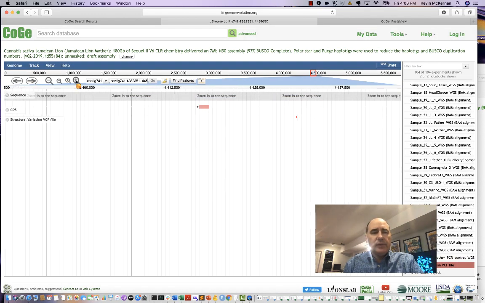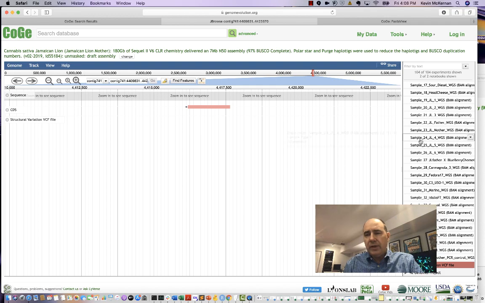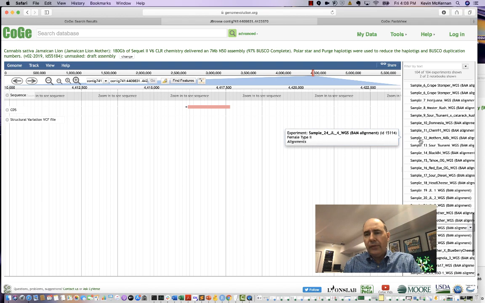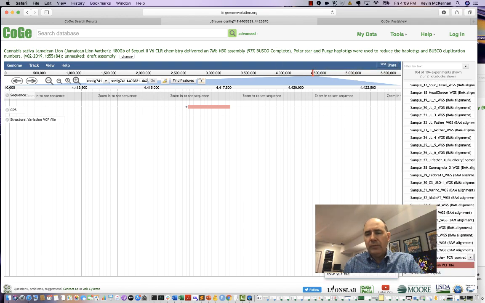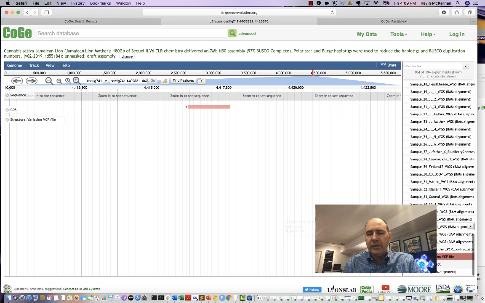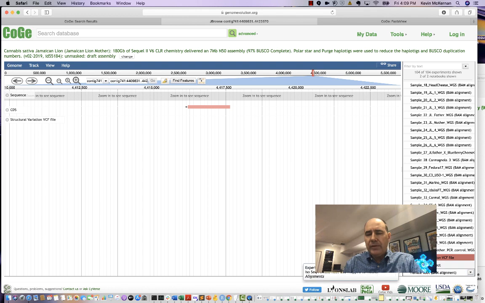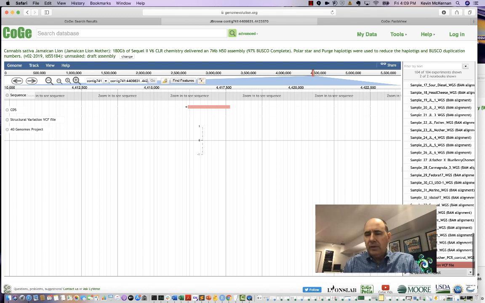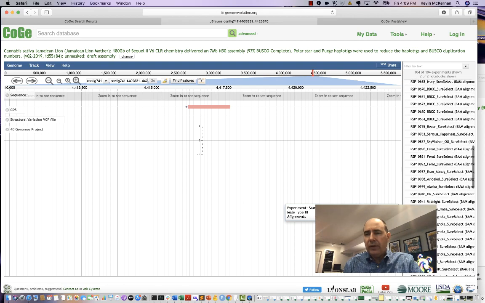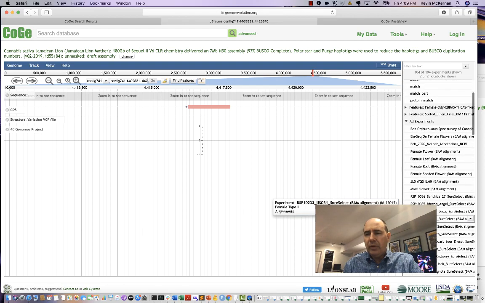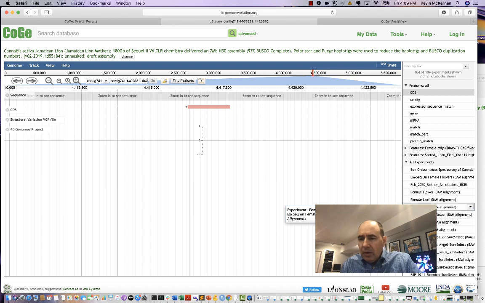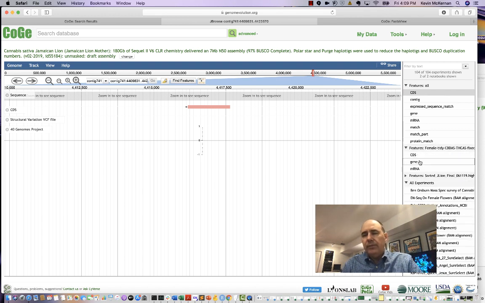Now let's go into THC synthase and ask ourselves, what do we have in the 40 Genomes project in terms of a VCF file? VCF files are variant call formats, and they'll have some of the SNPs. Let me see if that peppers this with variants. I don't think it does. Let me see. There must be another one up here that does that. We have a 40 Genomes thing public. Oh, there's annotations in here. This may give you some of the gene calls. Okay, it's kind of redundant.